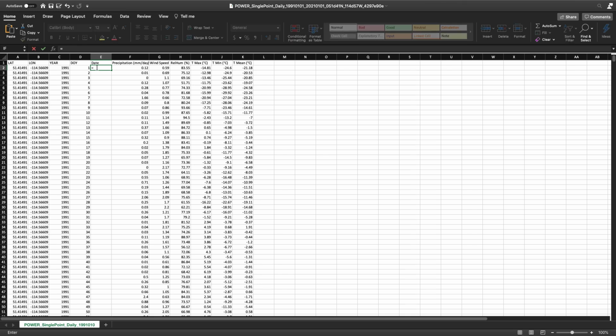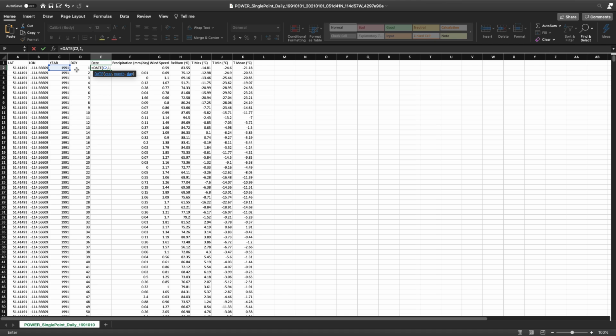So we're going to go equals date. Click on that. Now you'll see the formula for the input says year, month, day. So we're going to go click on year right here. Make sure you actually click on the cell that is right there so it knows what to reference. So C2. And then month, I'm just going to put in 1, and that will automatically do it for us.